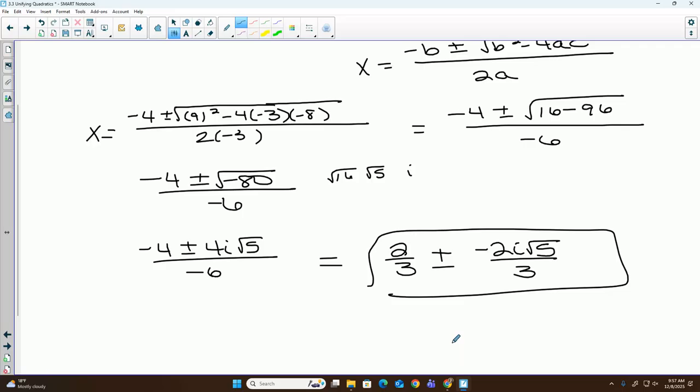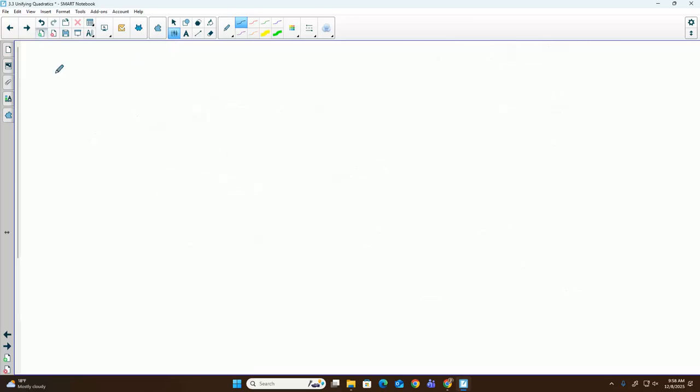Alright, so quadratic formula always works. And you could also choose to complete the square, that would always work. So if things don't factor nicely, we can do that. Are we okay with those? Alright. Let's try this problem.